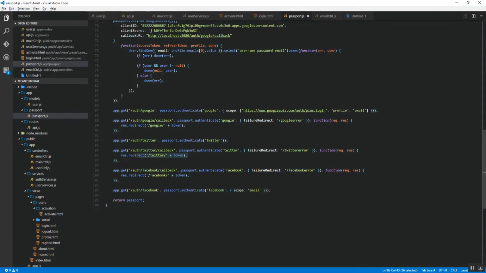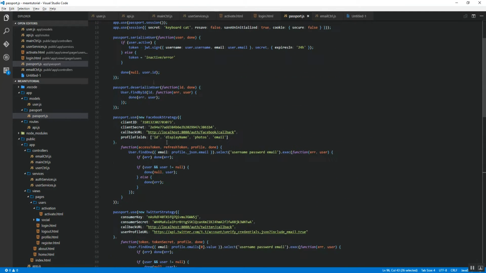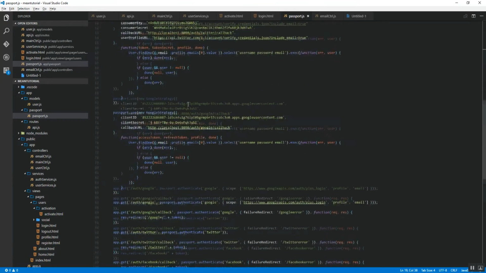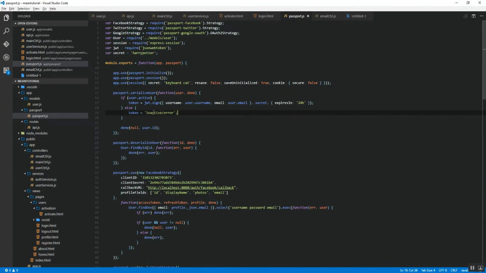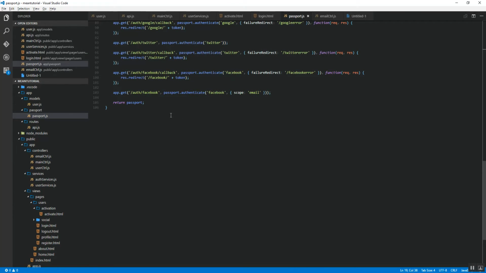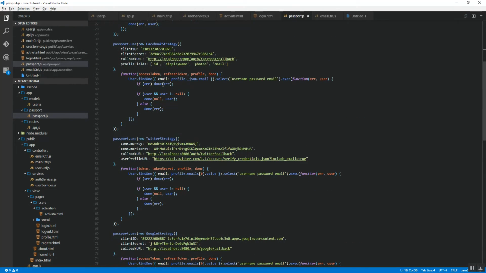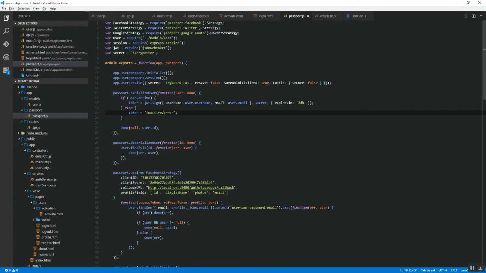With the token. So instead, I added this to the token. It's inactive slash error. So when they're redirected from Facebook, it'll be Facebook slash inactive slash error. And then with Angular routes, I can go ahead and grab that and give the user the same error message that we were doing before.